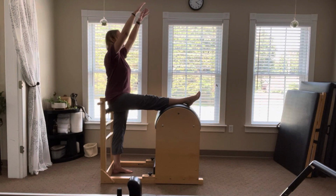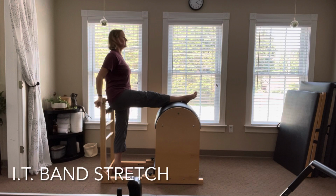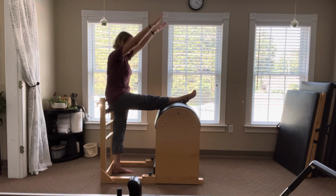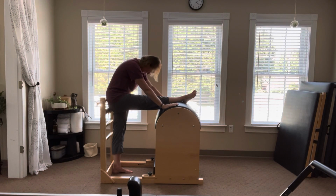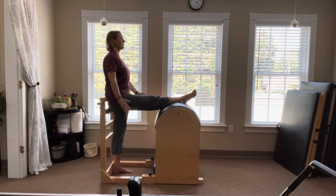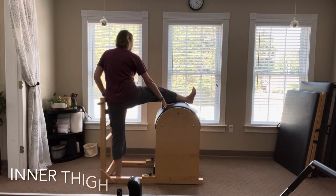Curl up to standing and move the right leg across the midline. Repeat the stretch. Return to standing, then rotate the torso, hips, and legs to the left into a side stretch position.